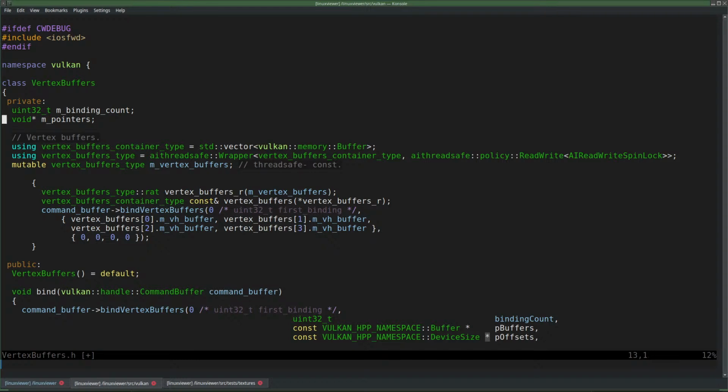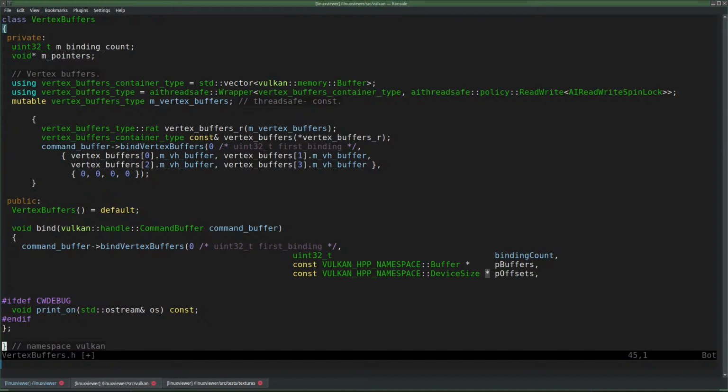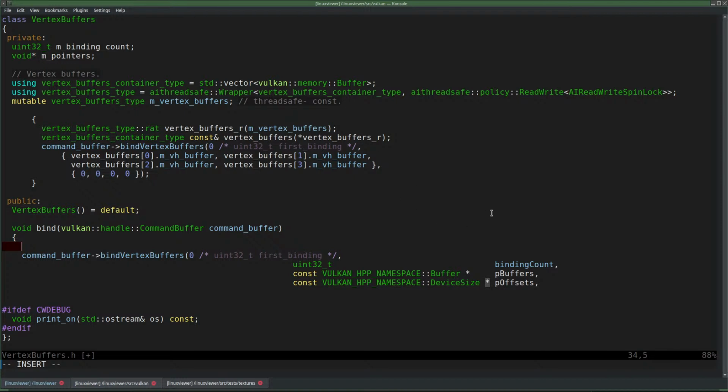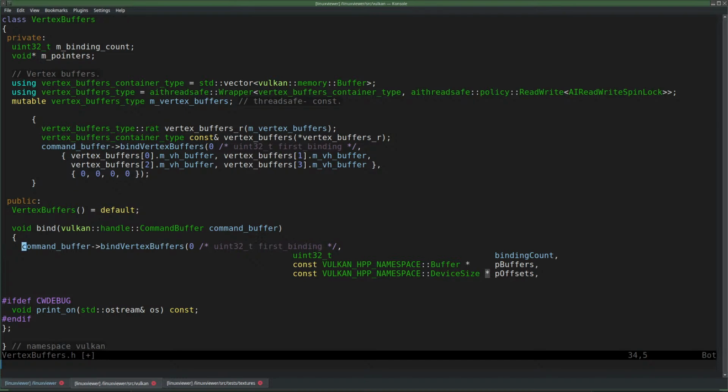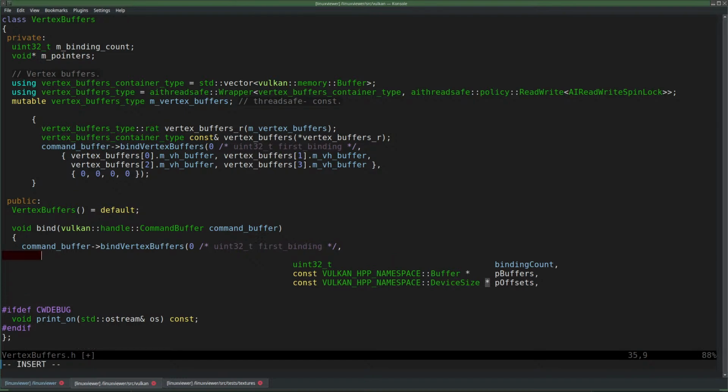Hey, Omnic. It's premature optimization day. So yeah. Well, wait. There we go. Binding count.